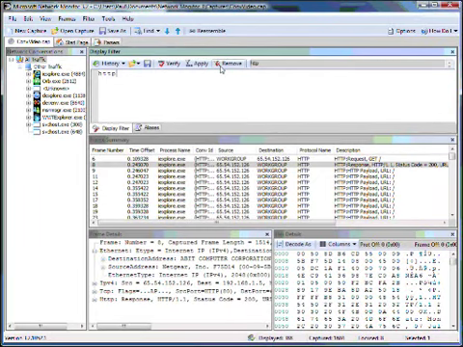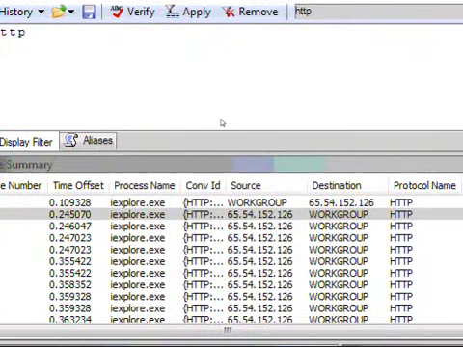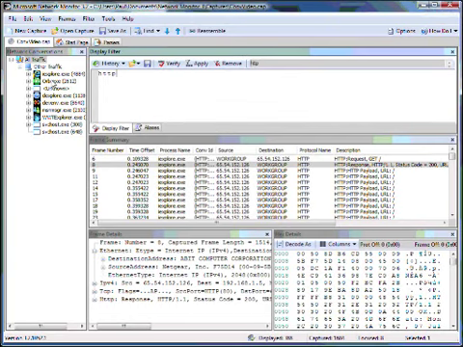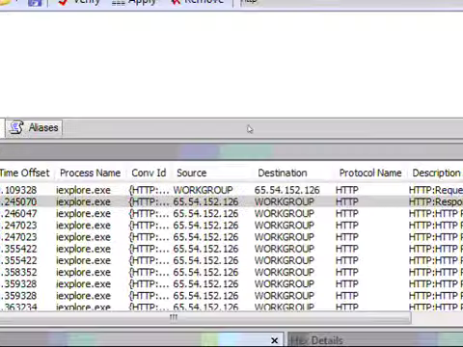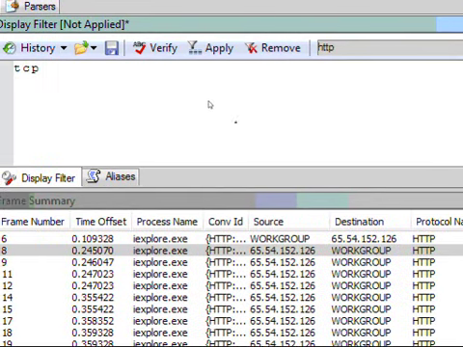There's also a remove button. There's a display to the right here that shows you the filter that is applied. So for instance, if I start typing a new filter, the dialog tells you what filter is currently applied because it might be different than the filter that you're currently typing now. There's also a verify button that you can verify to make sure your filter is okay before applying it.